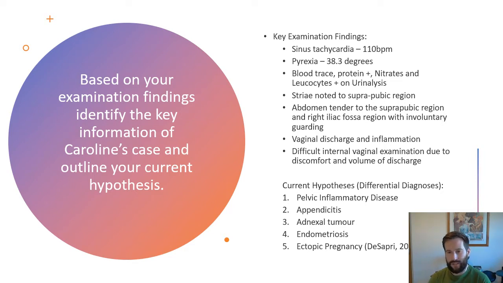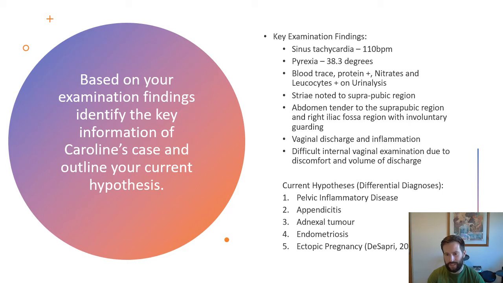That takes us on to our current hypotheses. The way that this question's been worded, I've interpreted it as asking for differential diagnoses. So I've offered 5 differential diagnoses here. This implies that we're using the hypothetico-deductive model of reasoning, which I'll go into shortly because we're going to apply that to our next answer to one of these questions.